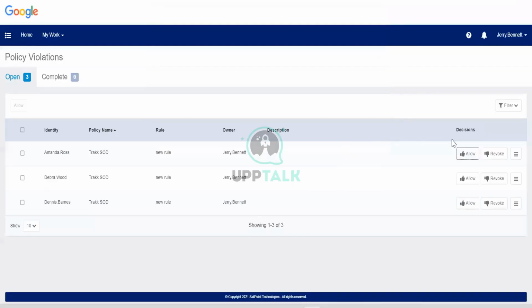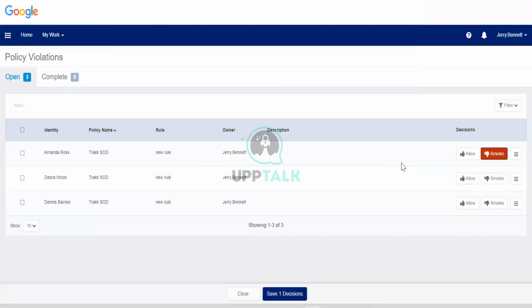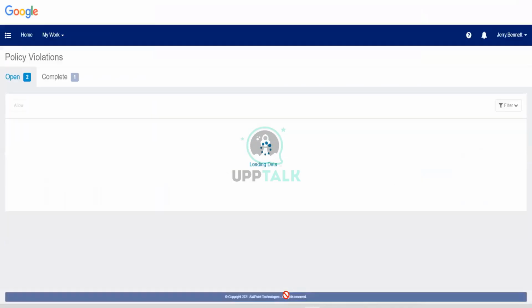For revoke, it will give you a prompt asking which of the two accesses you want to revoke to remediate this violation. This is how we handle the violation in SailPoint.